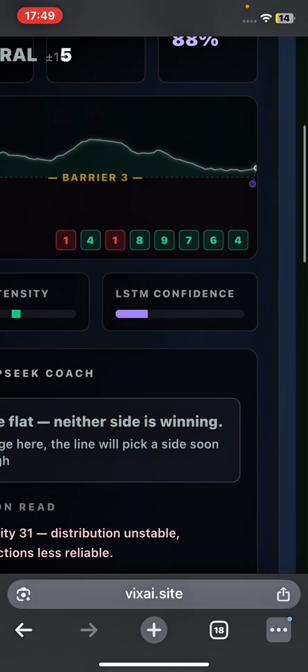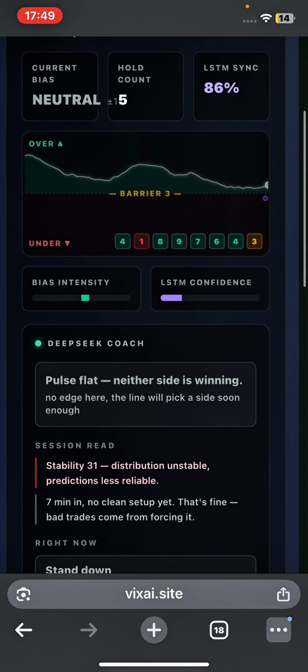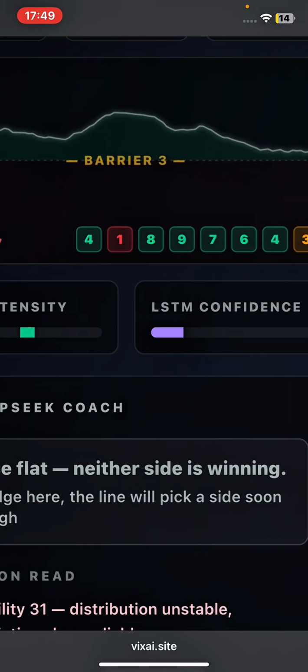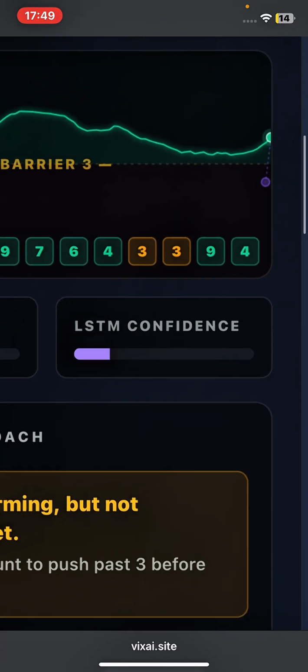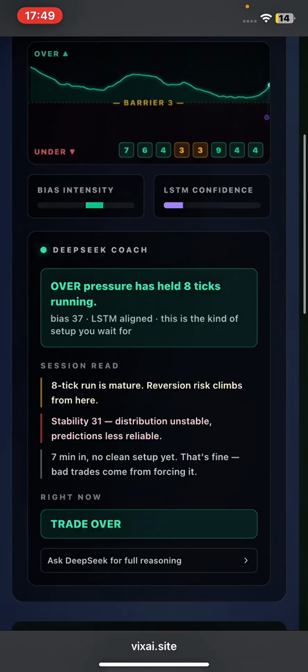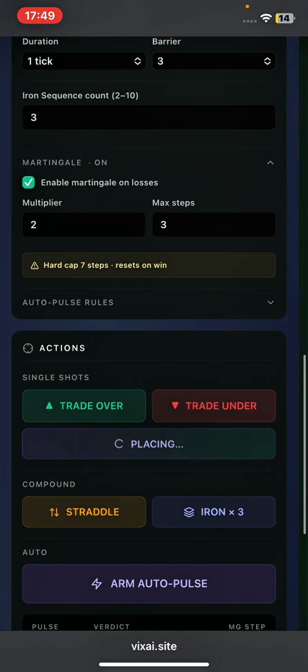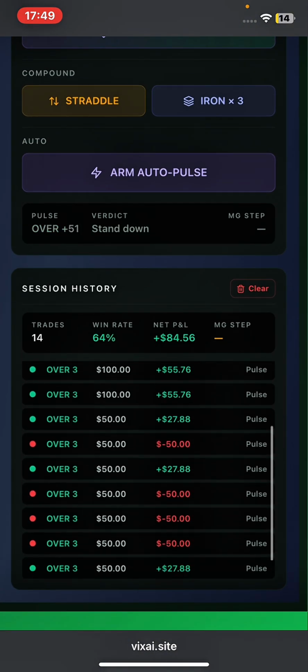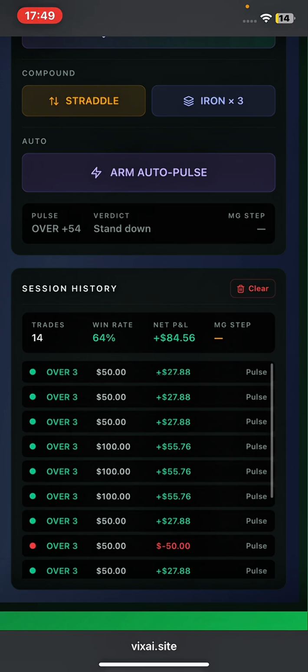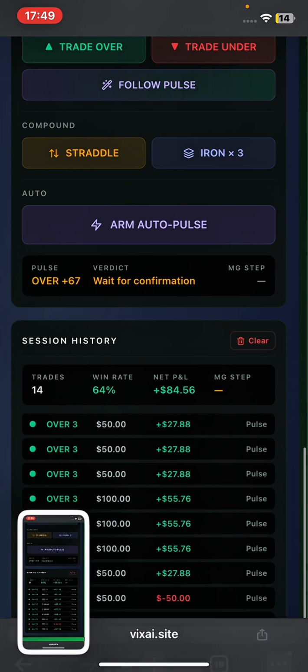So I can see it's reversing. You can see it's just winning now. I mean, you're getting the digits above 3. So you can see it's reversing. You see it? So we go ahead and trade. We win 1. So $84. So only one more run. Only one more run, then I forgot to take screenshots.